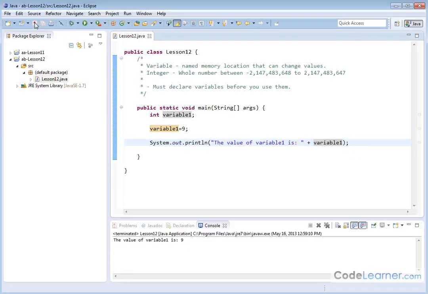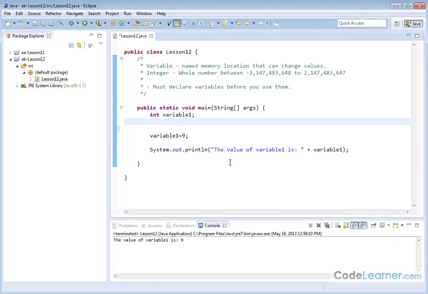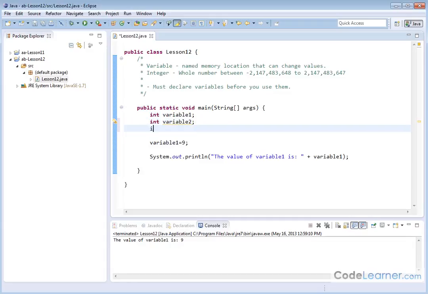All right, so that's the most basic way to use variables in Java. Now let's go ahead and create another couple of variables and see how we can augment this further. On the next line, let's create another integer, and we will call it variable 2. In fact, we don't want spaces in our variable names. We need to keep everything together. Let's do integer variable 2, and let's do integer variable 3, like this.